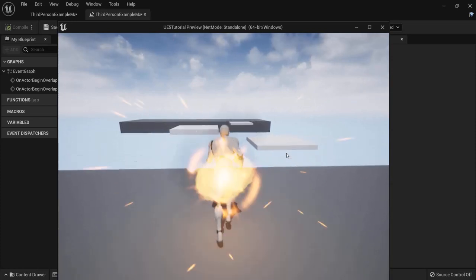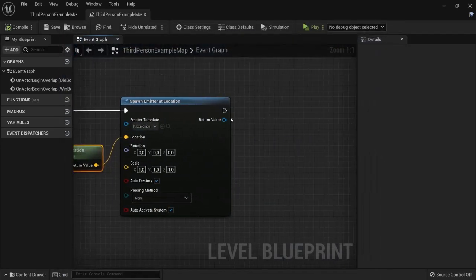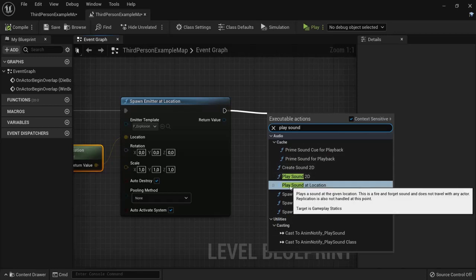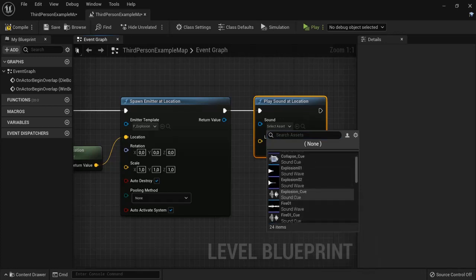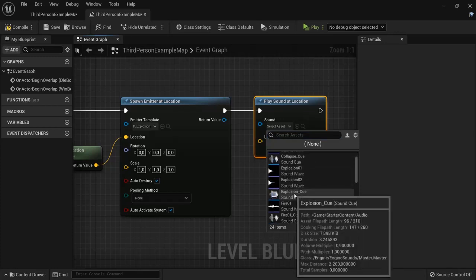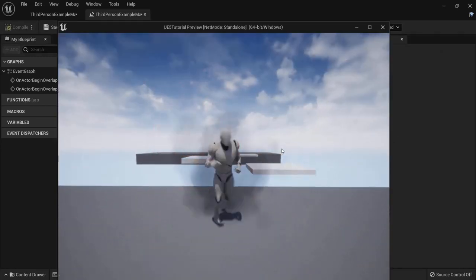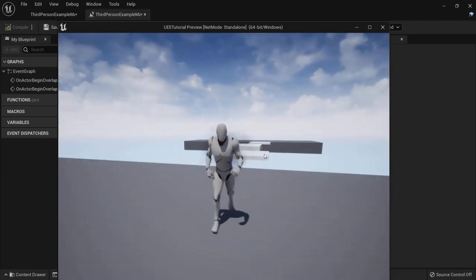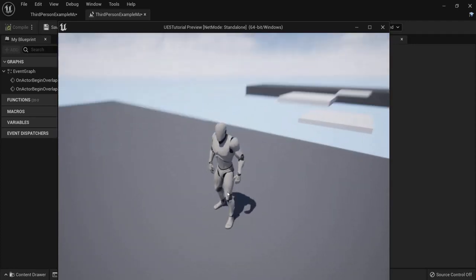Okay, so when I go in the box, I create this effect. Another cool thing we can do is maybe play a sound. So type in play sound, add location, and let's create one of these. Maybe this is cooler. Yeah, it is cooler. So create a sound. Now play. Okay, so maybe it's a bit too much, but it's cool when our player wins. We get this effect and then we get our winning screen.